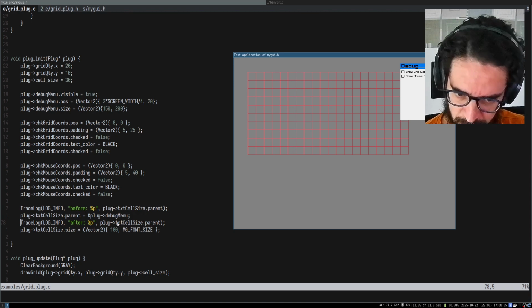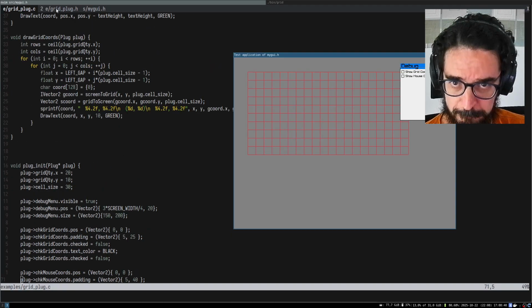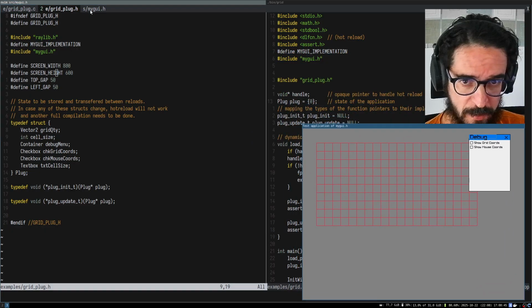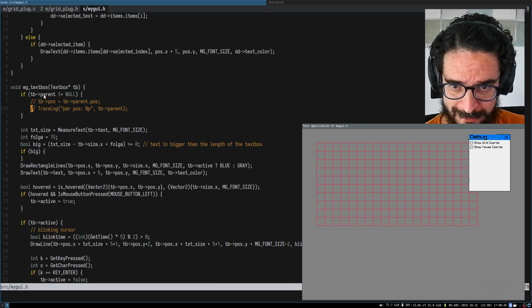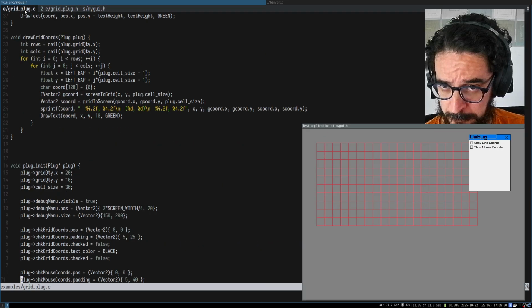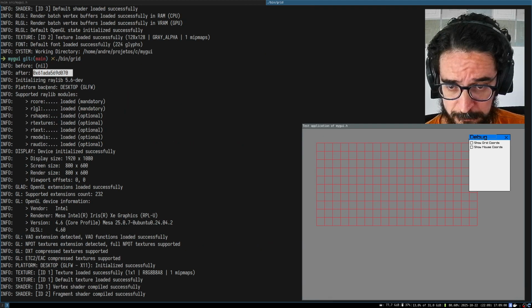So we have a value for this. And I cannot see when I am printing here. And it should be this.